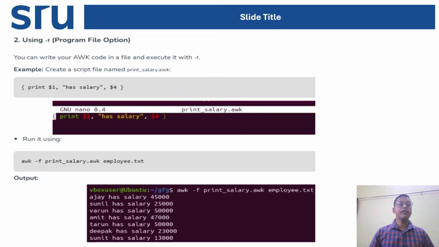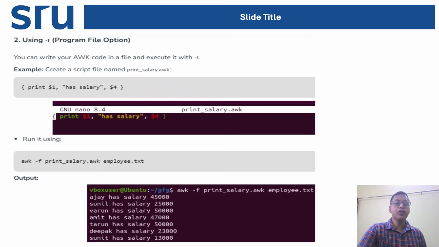Using -f, small letter -f, you can write AWK code in a file and execute it with the help of -f. Suppose, for example, it creates a script file named print_salary.awk. So here the code is print $1, "salary", $4.